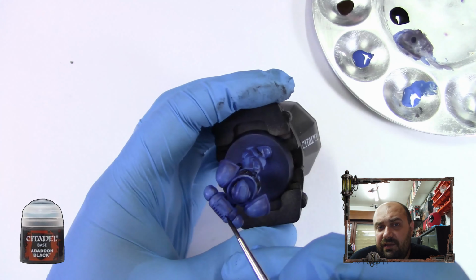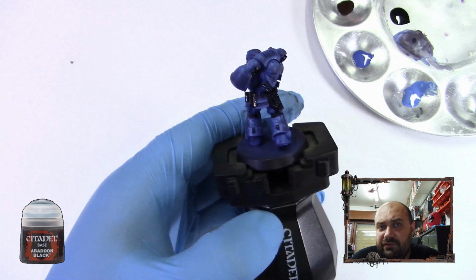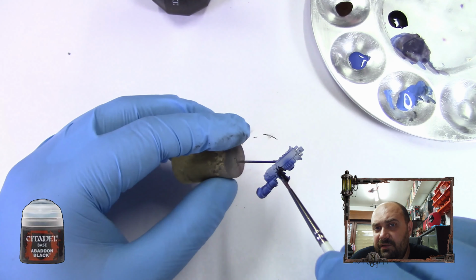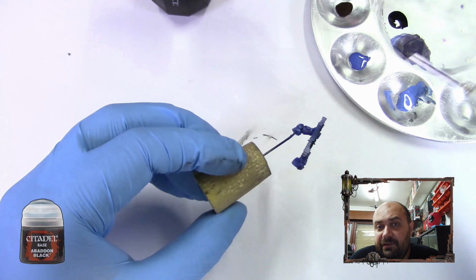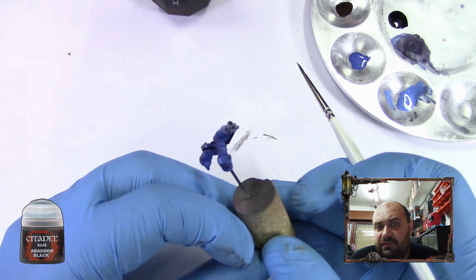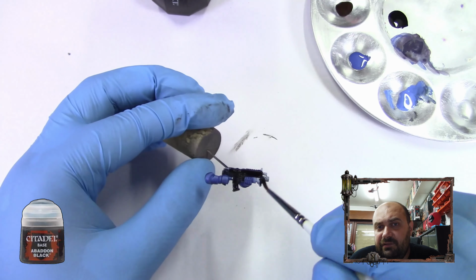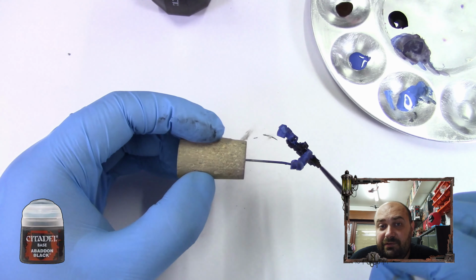If you make a mistake here, just take a brush fast with some water and remove the paint itself. Here I'm adding on the gun. I didn't record the armor on the gun when I was painting, I forgot. Sorry about that.